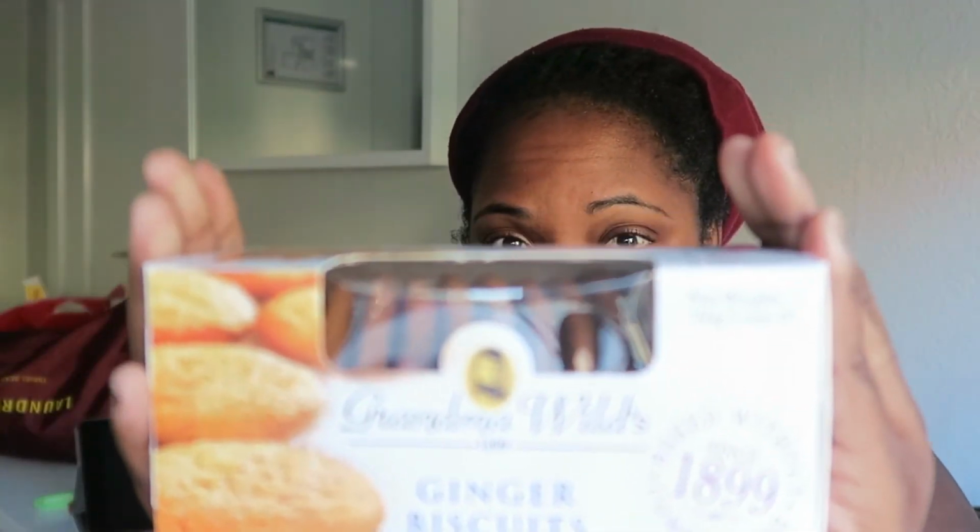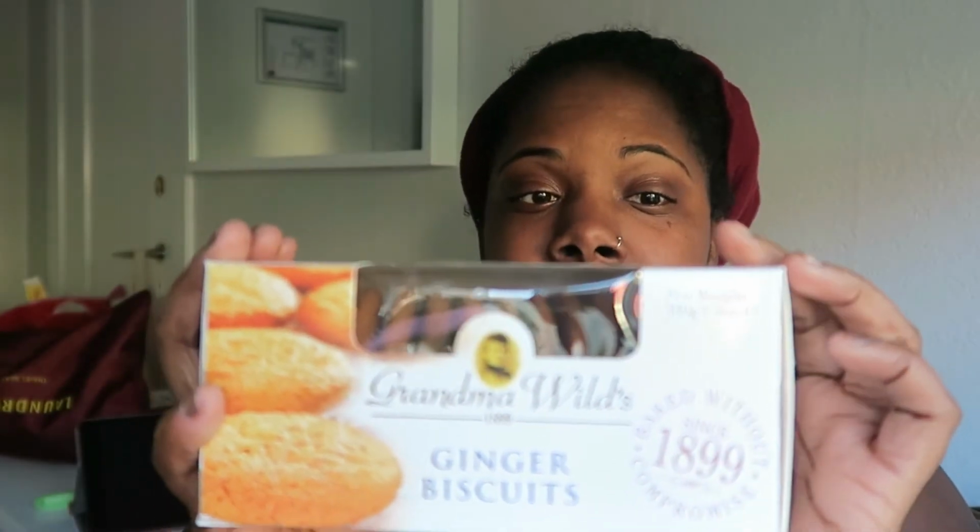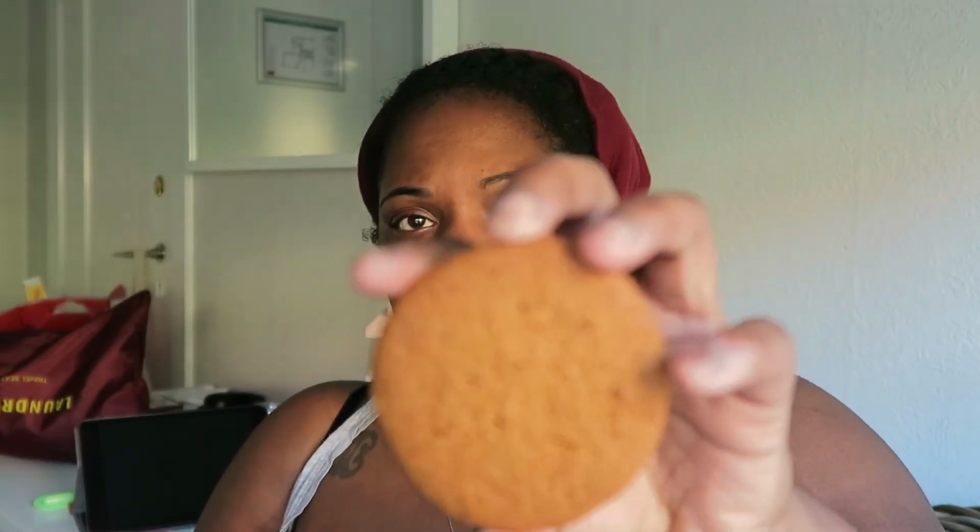Let's see if they'll focus. These are Grandma Wild's ginger biscuits. They're a product of England. But I've never seen these before, not when I was in England. And I was just in England a few days ago. So, I'm hoping it's a really delicious ginger snack. That's what I really want. It's a pretty big cracker biscuit.